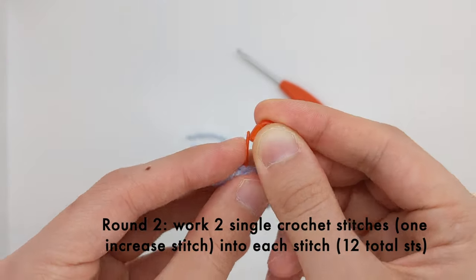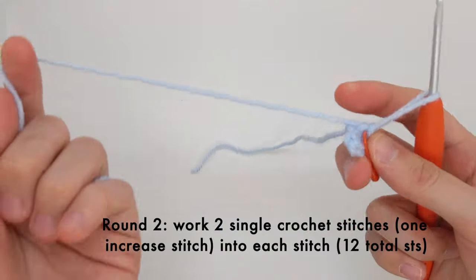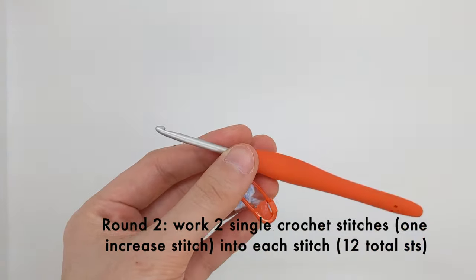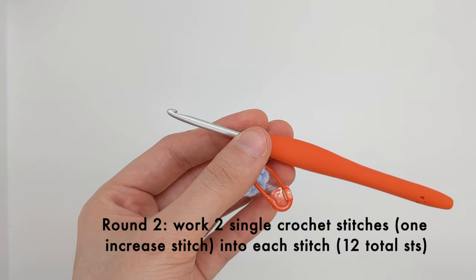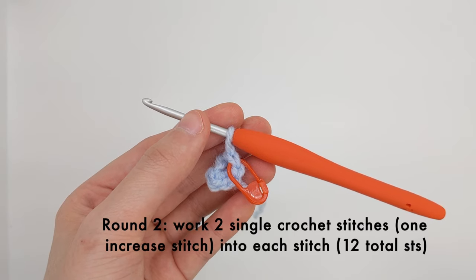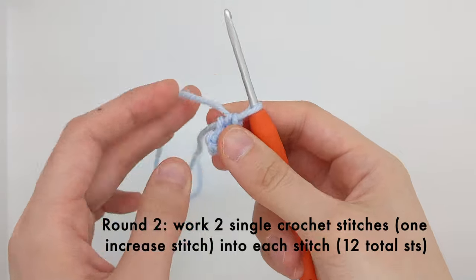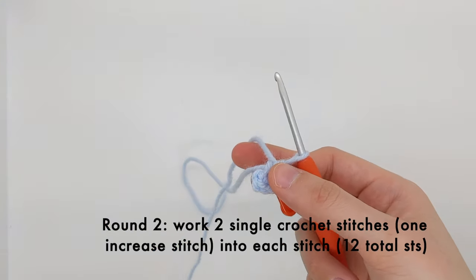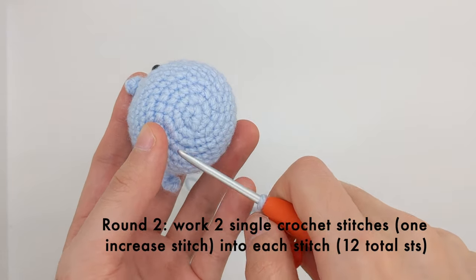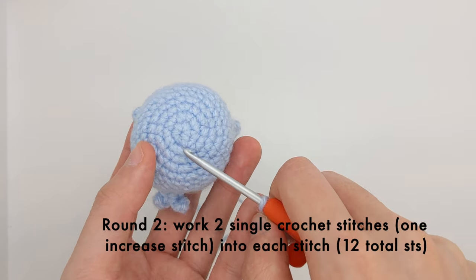Now we're going to move on to the second round. The second round is going to be a bit different because we're going to crochet 2 single crochet stitches into each stitch. The first round we had 6 stitches, so in the second round we'll have 12 stitches. We're doing that so we can make the circle a little bit bigger so that we can form the top of the whale, because right now we are just at the first little round of 6 stitches, and we need to make 12, which will be a bit bigger.